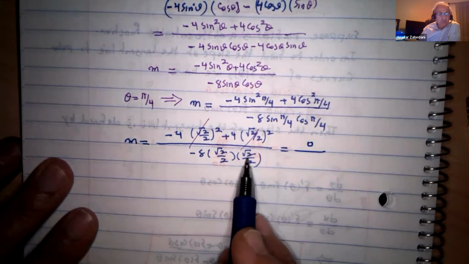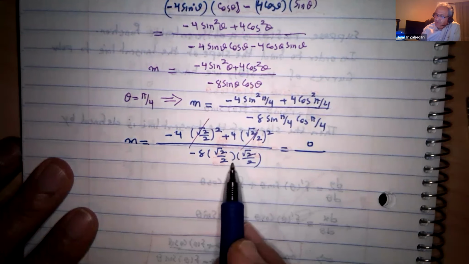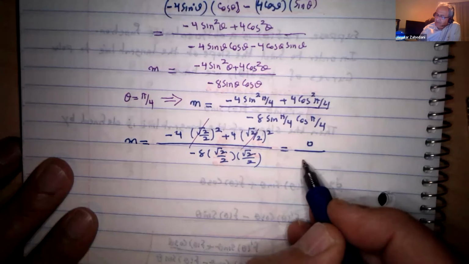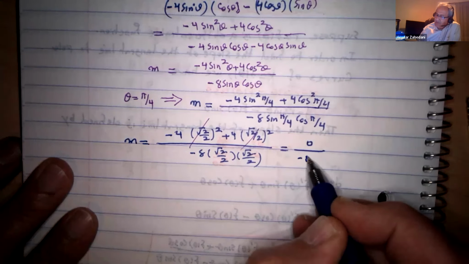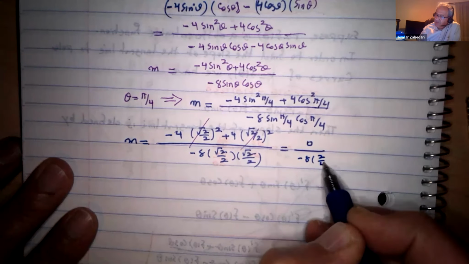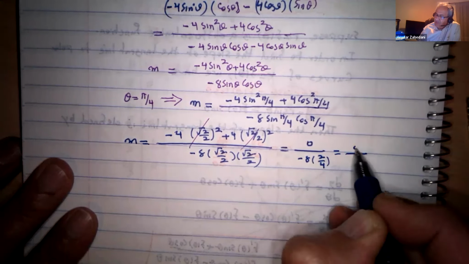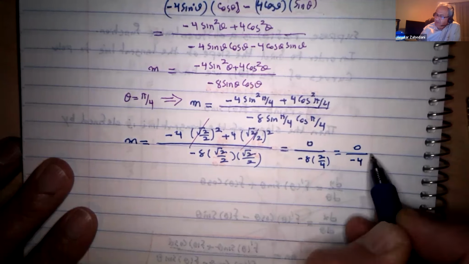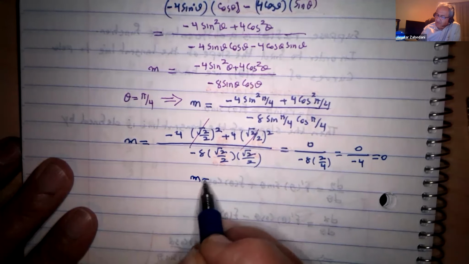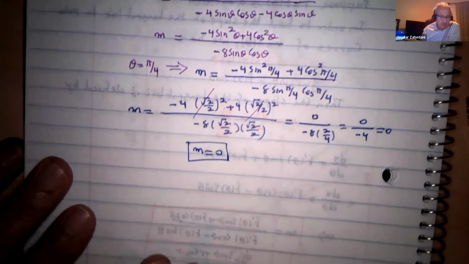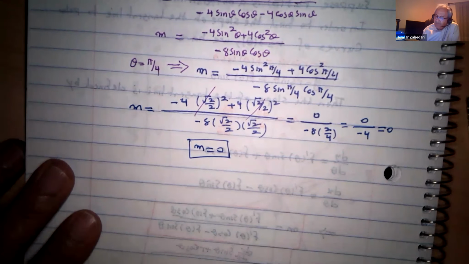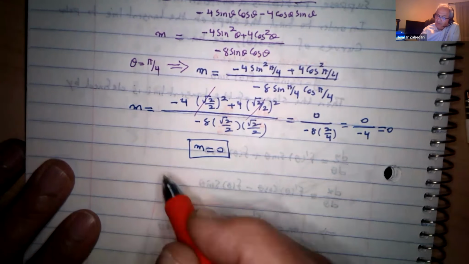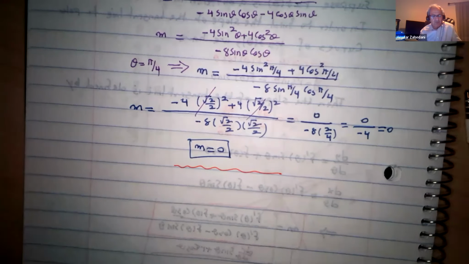And down the bottom, radical 2 times radical 2 over 2. You don't need to find it really, since the top is 0. The result is 0. So the slope of the tangent line is equal to 0. You know that when the slope is 0, the tangent line is going to be horizontal. So this is how you find it for these numbers.